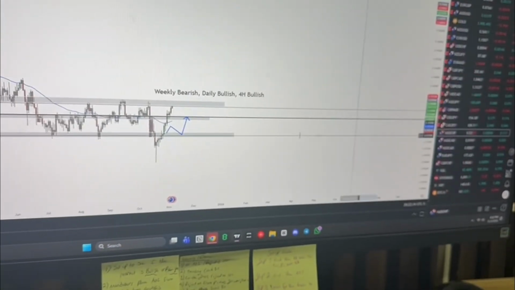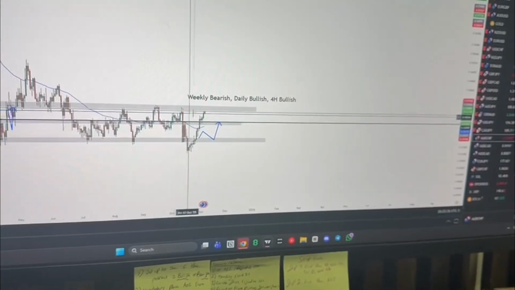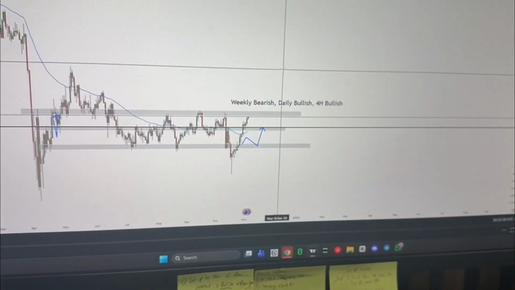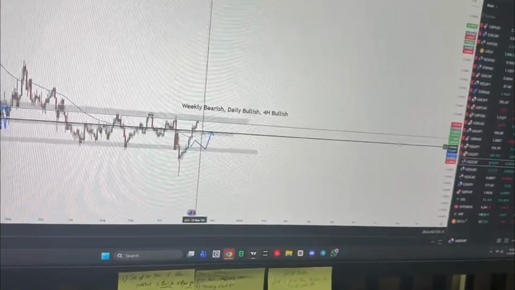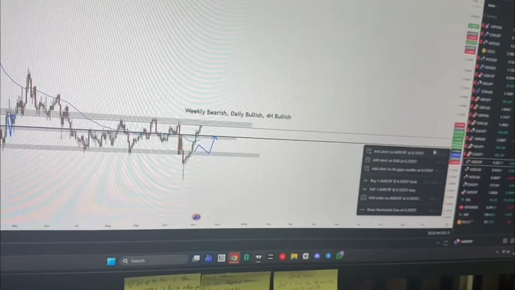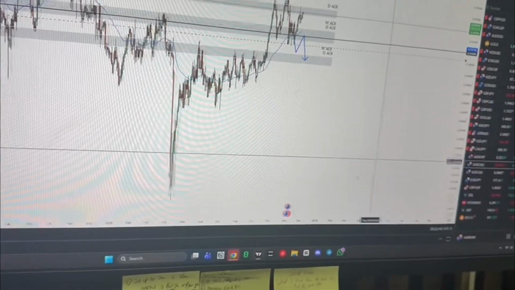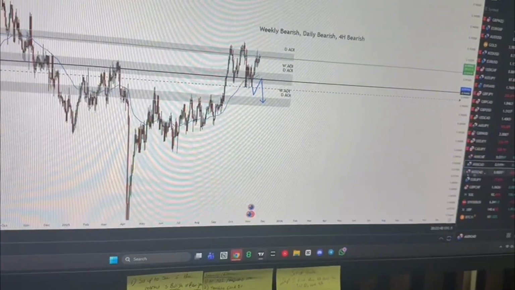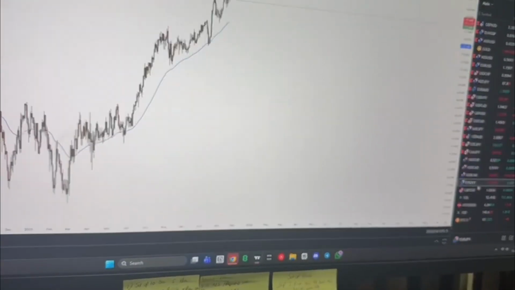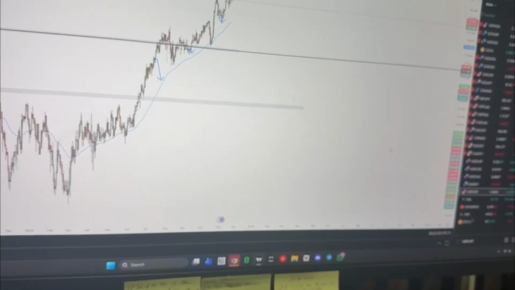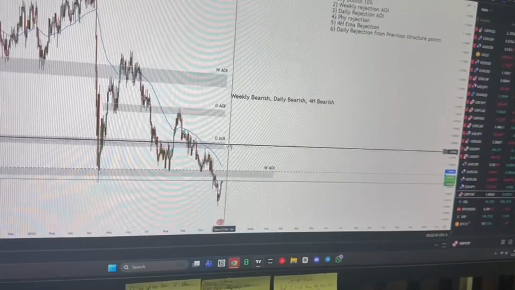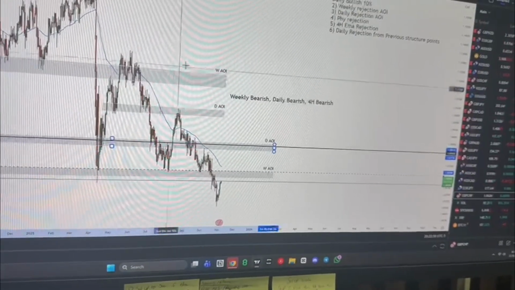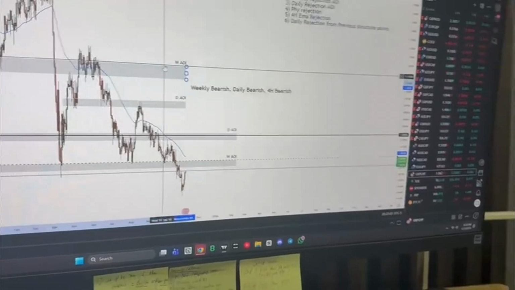Even though I'm not interested in this, I'm going to be interested in this one soon. If it definitely breaks above from here, I would for sure, 100% take it. But if it comes back to retest this area, I'm going to be interested as well. So, boom, AUDCAD, I'm not interested in, not interested in, not interested in, and probably not interested in. Oh, I'm going to have a break. Extend this more. This is out of the question.